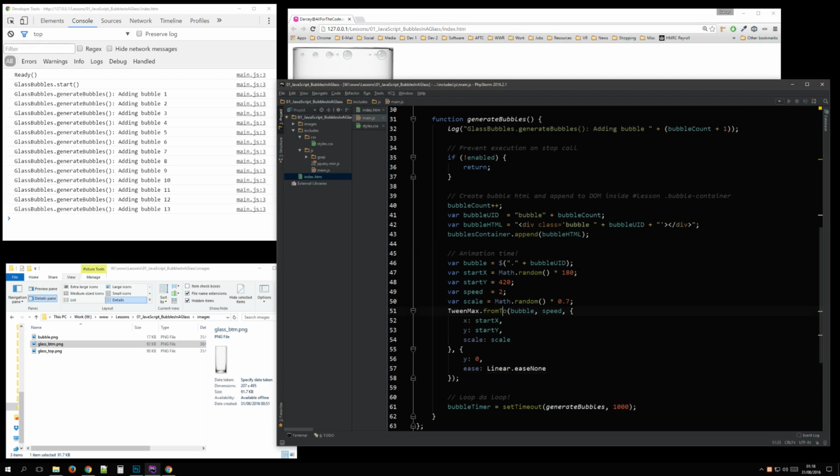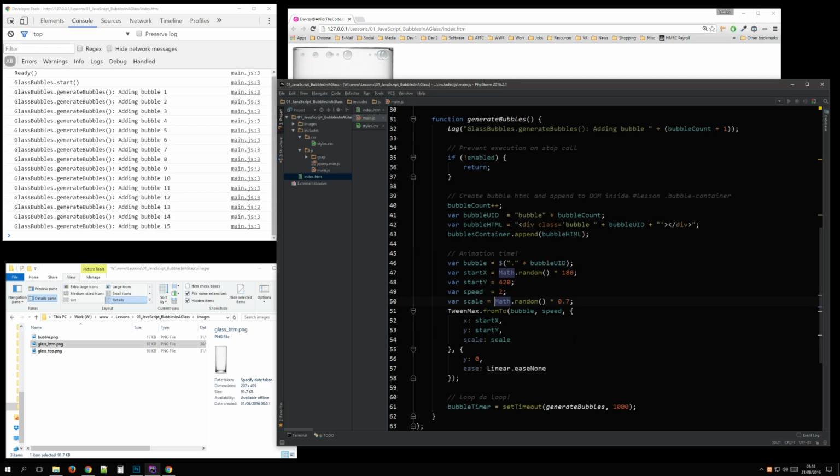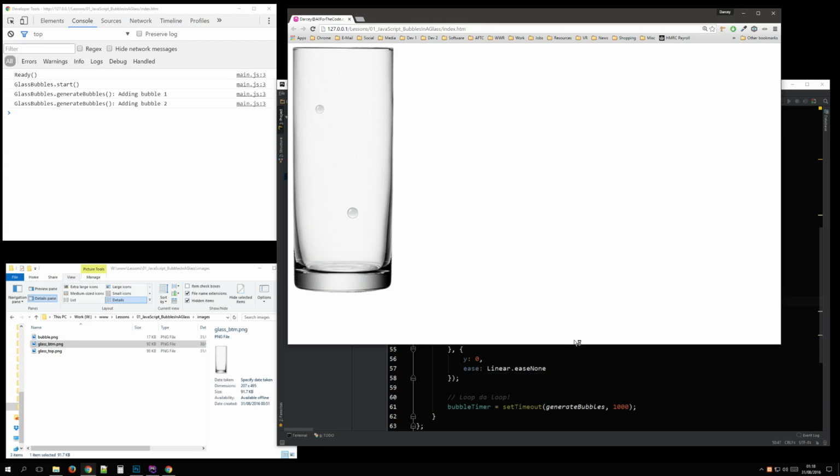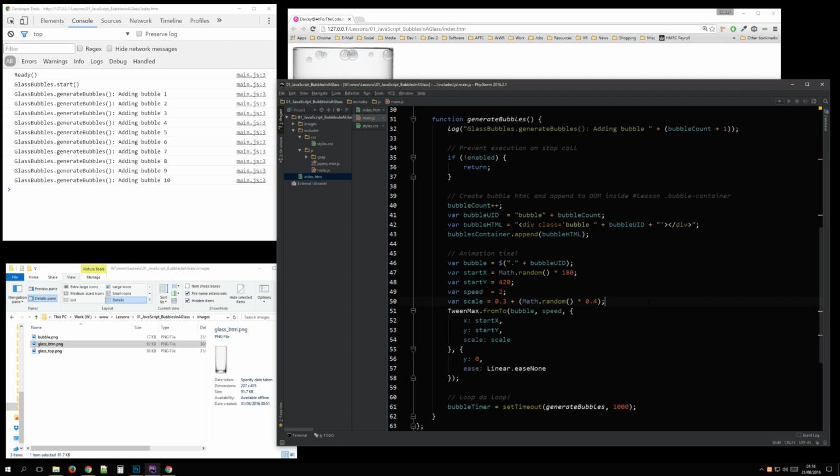And scales are too small, so we want a range between 0.3 and plus 0.4. As you can see, that one went too far. So let's just fix that.